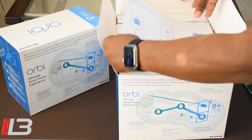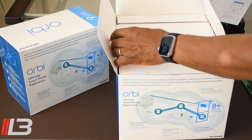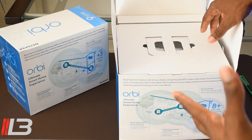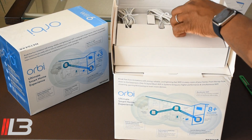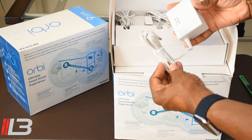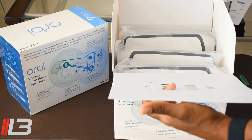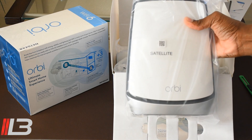They've got a quick 'Let's Get Started' guide. Download the app — we'll go ahead and do all that. I'll do a quick speed test on my iPhone and also my iPad Pro for a before and after. Okay, let's see what's in this box. These are all our power cords right here — three of them, one per unit inside, and the separate satellite will have its own. Also an ethernet cord — we'll need that going from the modem to the router. Everything is clearly labeled so you know which is the router and which is the satellite.